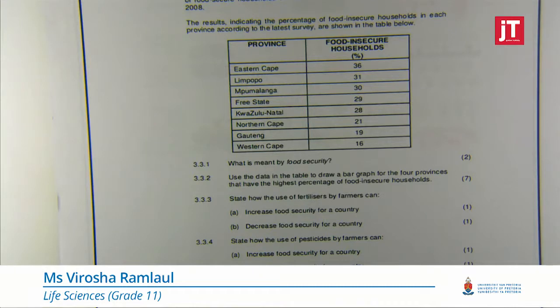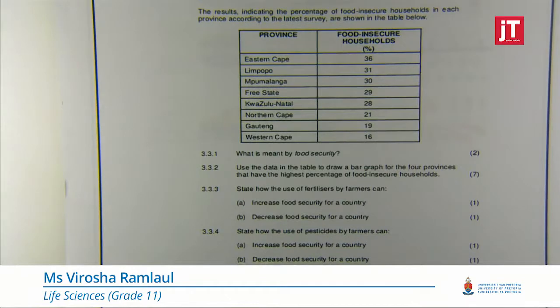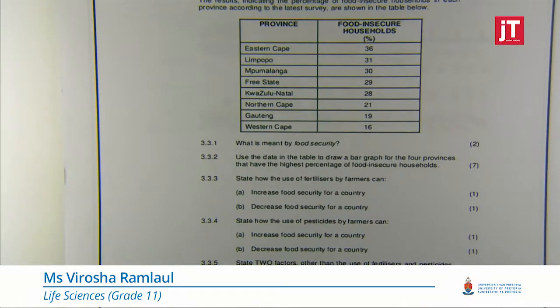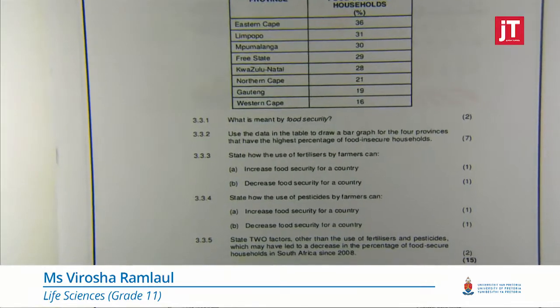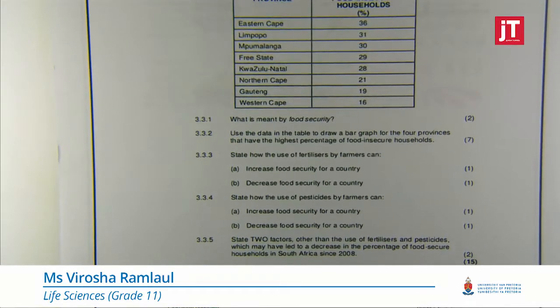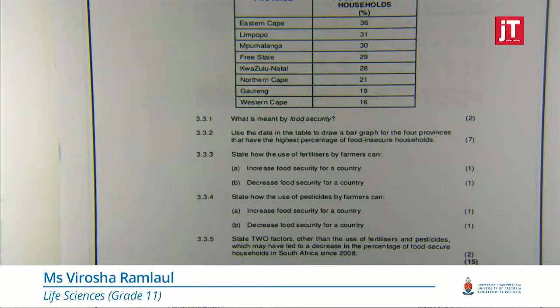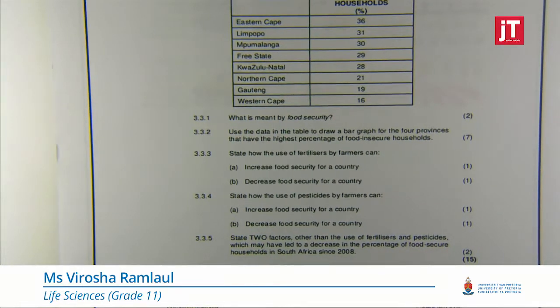When we grow the same crop over and over, like mealies, it's very easy for a pest to attack the mealies and eat the entire crop. So the farmers use pesticides to kill the pest, locusts or anything. I'm just giving you the answer. We spray pesticides on the pests, more food, increased food security. Then the pesticides: who is going to pay for it? You, indirectly, through the cost of the crop.